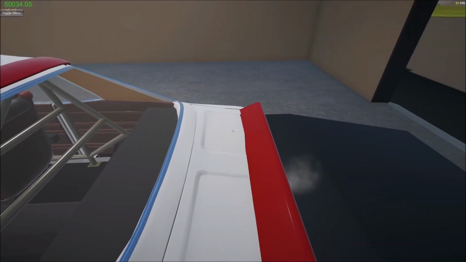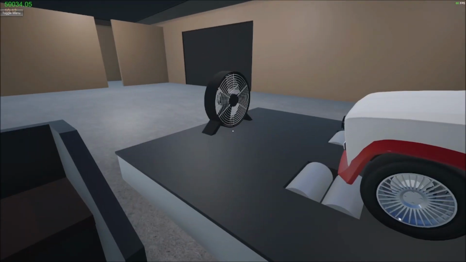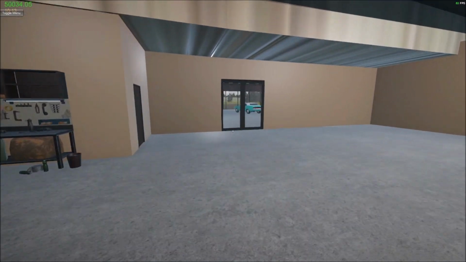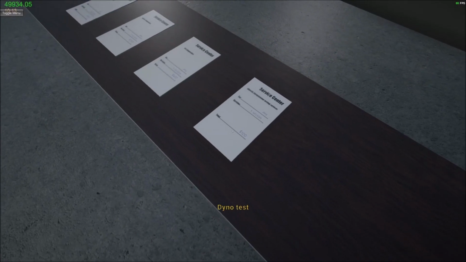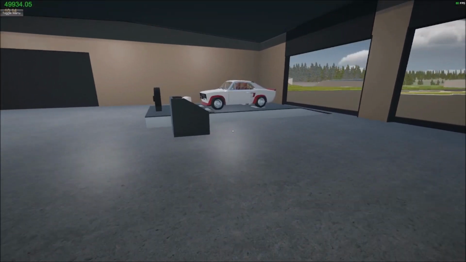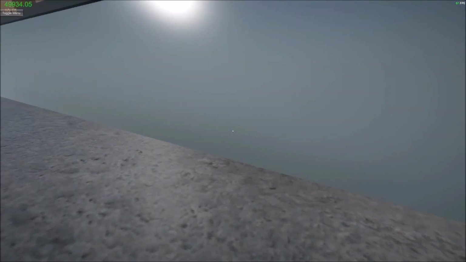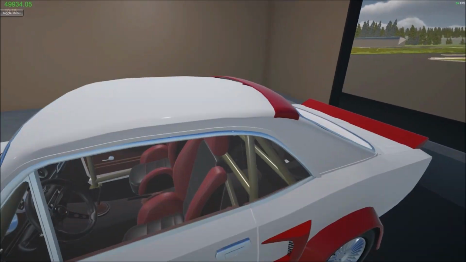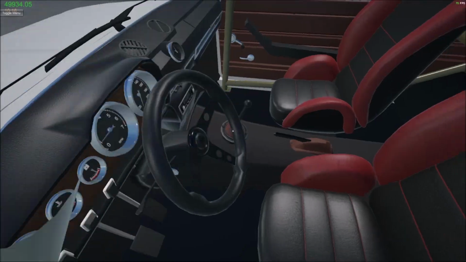I'll figure out what that camera angle button is. So it's on. Now what we need to do. That for a dyno test. We've got our little tie down there. Oh, I see. We just click on and it ties itself down, right. In the car.